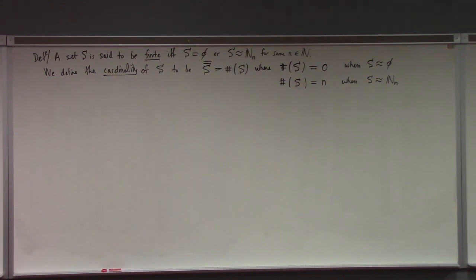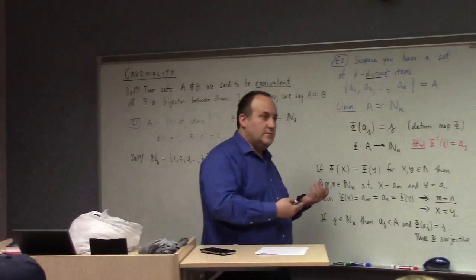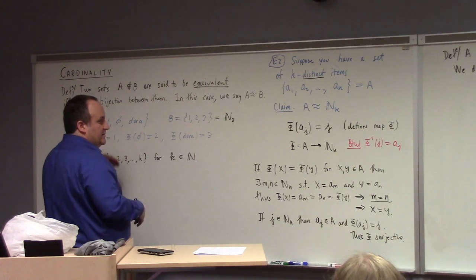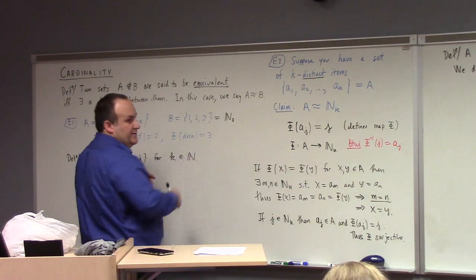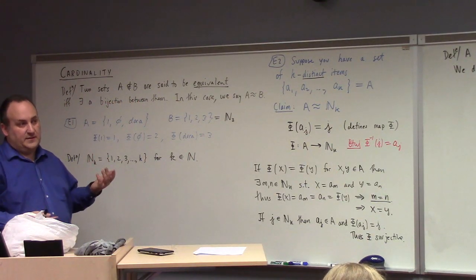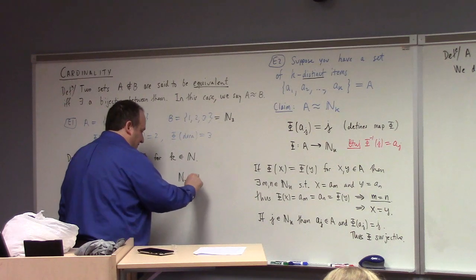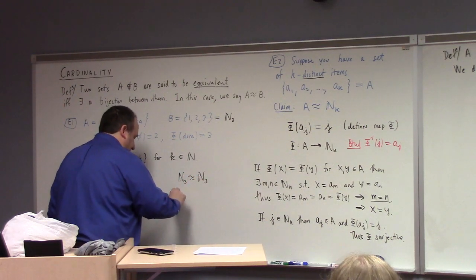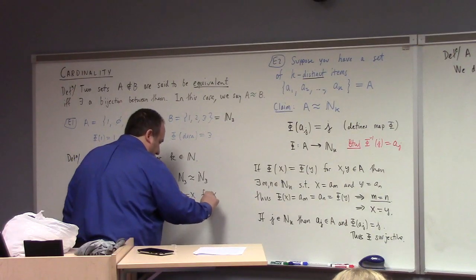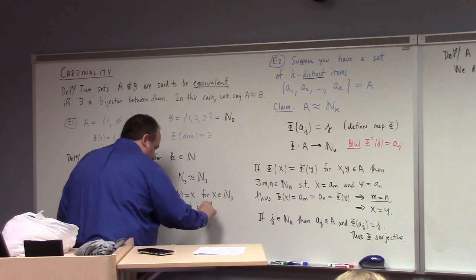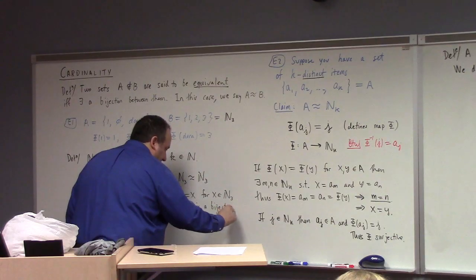All right. So for example, in my example 1, the cardinality of A and also B was 3, right? Both were 3, because they're both, of course, in one-to-one bijection with n sub 3. n sub 3 is in one-to-one bijection with itself, right? You can always look at the identity map on n sub 3. It's like n sub 3 is equivalent to n sub 3 because we can look at psi of x equal to x for x in n sub 3, and psi is a bijection. It's the identity map, right?